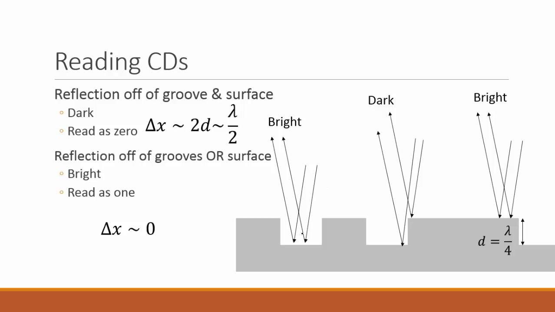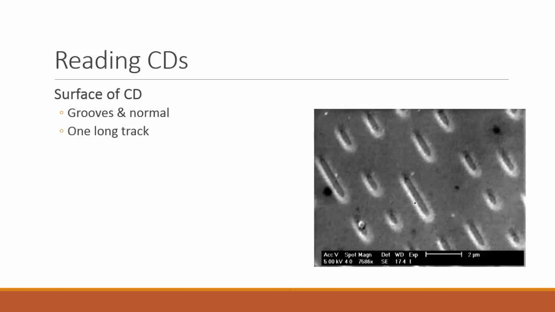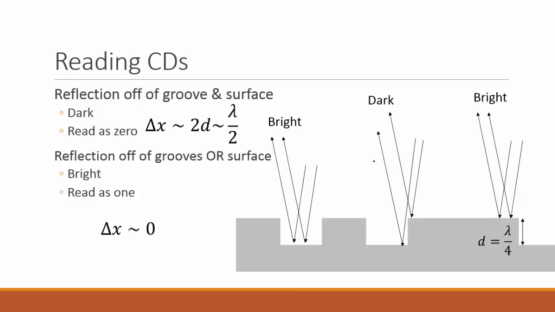If the laser light reflects off of just the inside of the groove, so the entire spot is inside this hole, then on both sides, the front and the back end of the laser will reflect back at the same distance. Same thing as if it's on the top, and it will reflect back brightly.